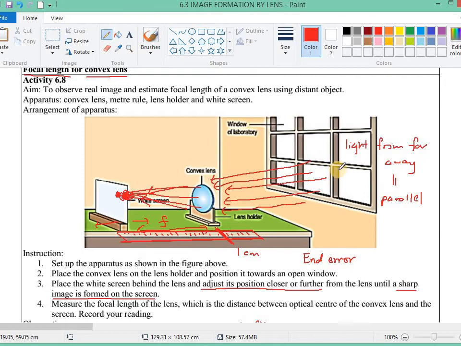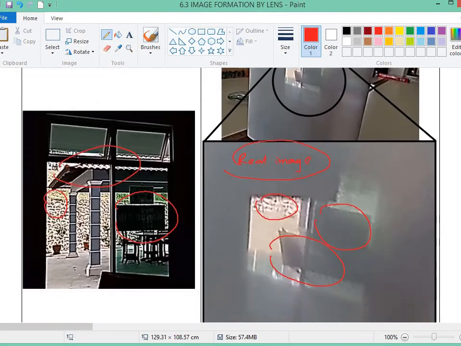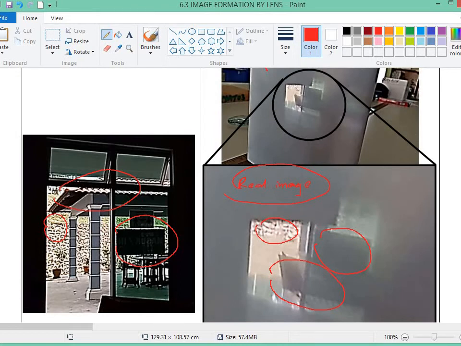Light coming from very far away places will focus at the focal point. So the ray diagram shows what happened here.